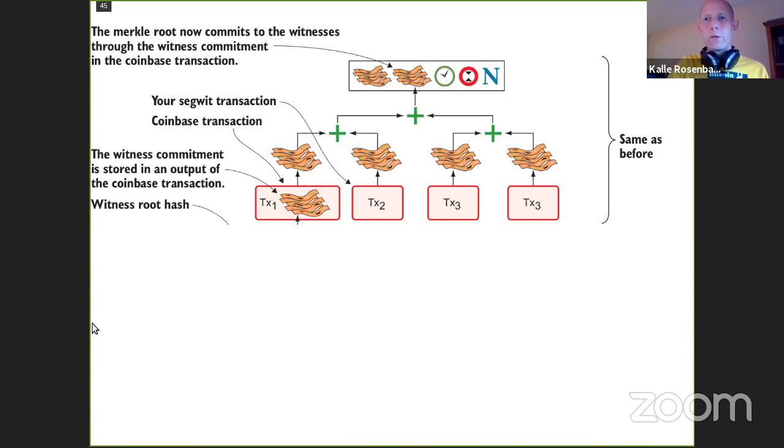A miner that wants to include transaction 2 in a block, or wants to create a block at all, creates a block just as it did before. It creates a Merkle tree of all the base transactions and calculates the Merkle root that it puts into the block header here. So it creates a Merkle root of all the base transactions. As you recall, the base transaction is the transaction without the witness data. So this is just the base transactions without the witness. And this is exactly how it was done before SegWit, apart from one little tiny detail here.